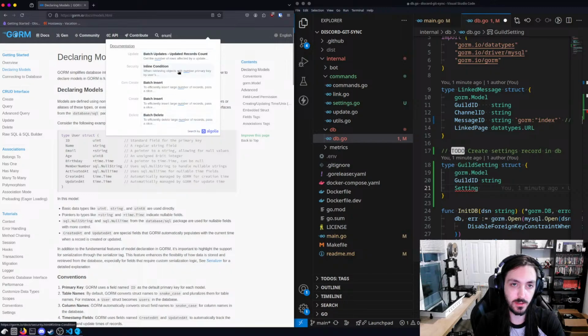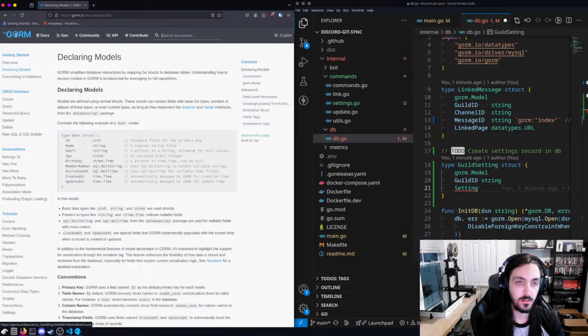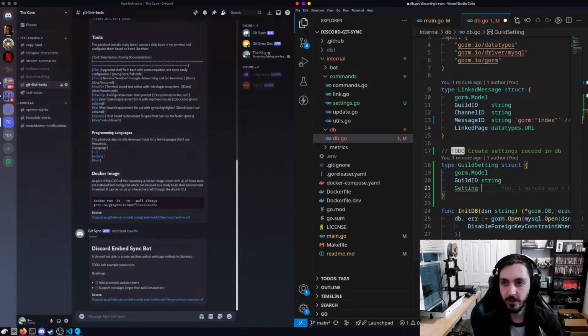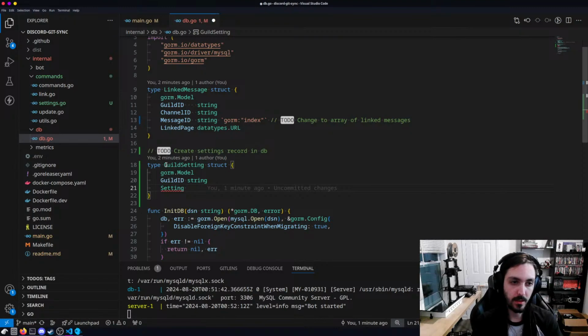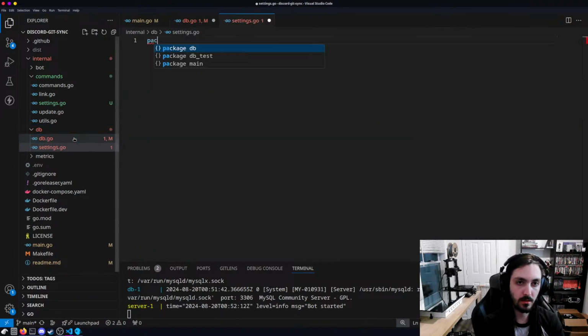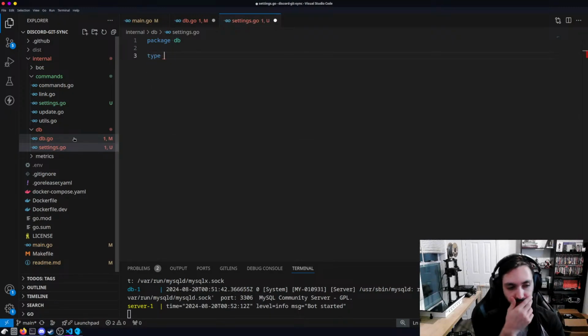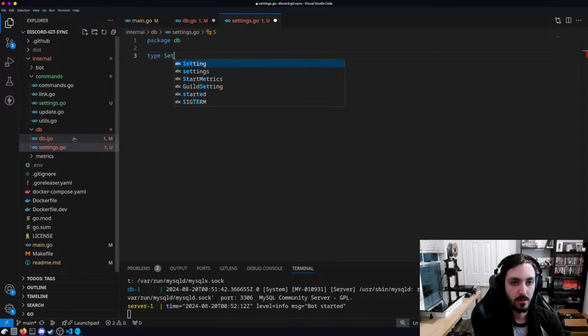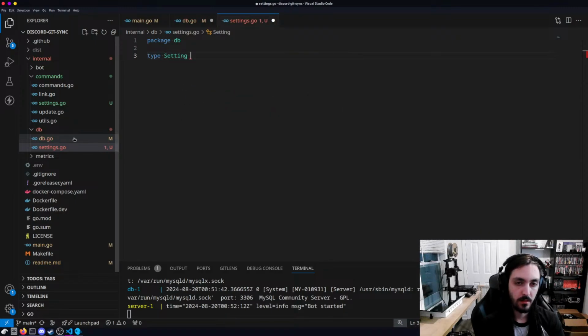Yeah, that's nice, but I'll just try it. So I could have this thing where I have the DB and then I have the settings just to break stuff up. So type of setting is a string.